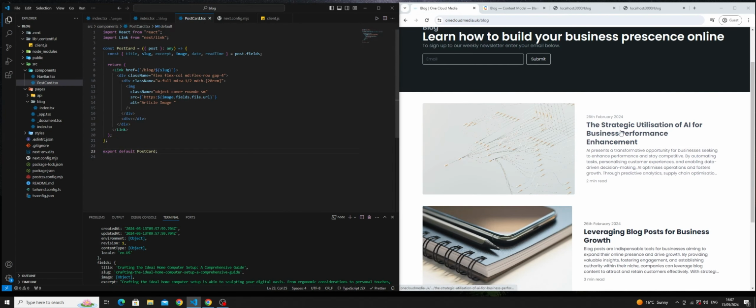Okay, so what we're going to do now is we're going to start this part. Start with the container. So let's just call it class name. Do a flex column, give it items center to make sure everything's centered, and we'll give it a gap of 2, which produces the gap between each item. Start with the date. Let's give that a class name, small text. Make it quite a light grey color.